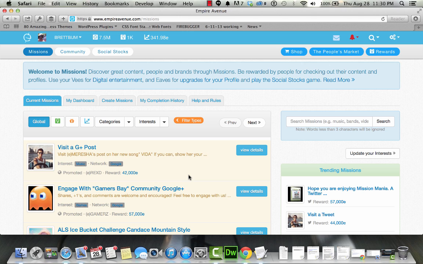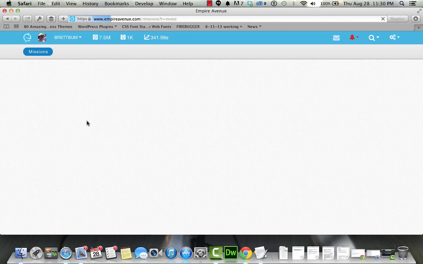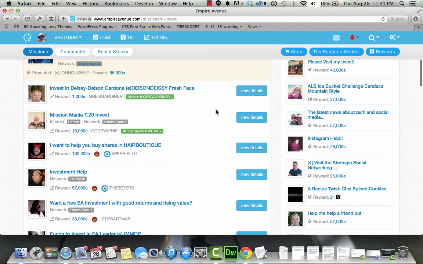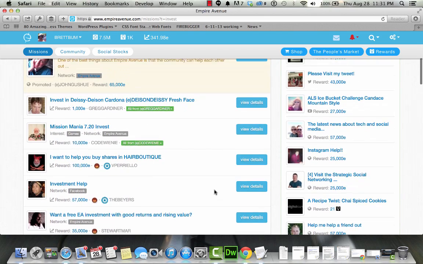Now, along the way, one of the in-game activities that you can do is make an investment. You can invest in other people, and you're given some Eves when you start and some opportunities to earn some Eves. But you can also simply click on this little up arrow. It looks kind of like the typical profit or expected profit graph where everything's going up. And this creates a filter. We can see up here in the URL that there's a little filter for an investment type of mission.